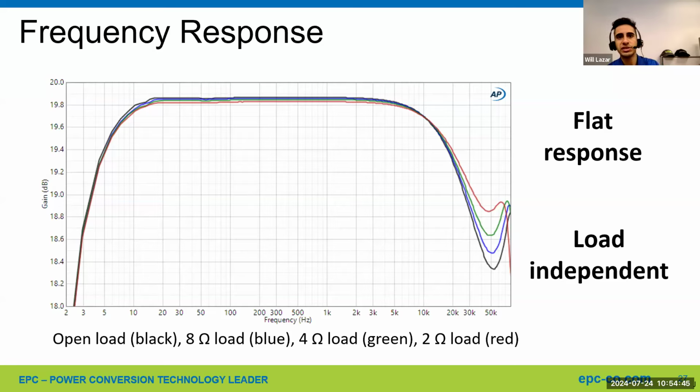EPC used to have a single chip with 2 symmetric GaN FET 100 volt. Why not use that to further optimize the layout? Yeah, first of all, we wanted to go above 100 volt ratings with our devices. So we ruled out the use of the power stage because it's limited to 100 volt. Of course, it can be used and it will provide a very compact solution.